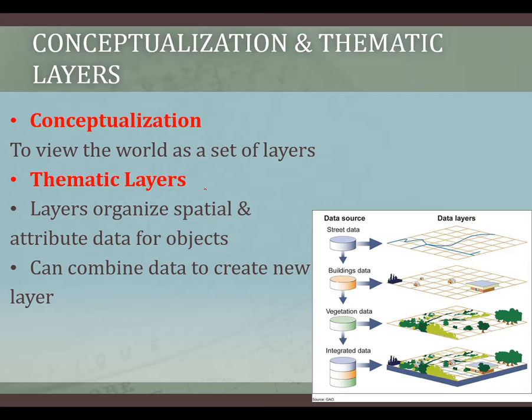Another word for it is conceptualization. We try to find concepts. As I told you, for example, for street data, it's points and lines. So here we're going to view the world as a set of layers, and here comes the word thematic layers. We did that in one of the labs, and we can keep doing this in labs. If you remember the left side of the window of any ArcGIS, you're going to find a table of contents which has these kinds of layers.